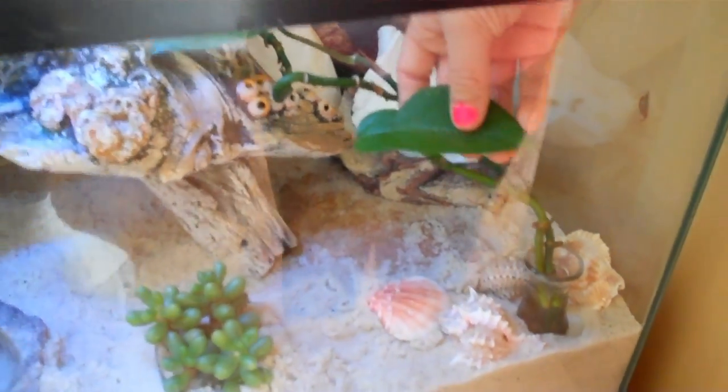As you can see here, we buried a small vase for the plant, and we can see when it needs water. So we just add water in there, and it actually acts as a humidifier for the hermit crab terrarium.